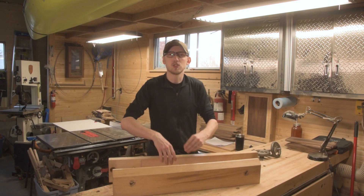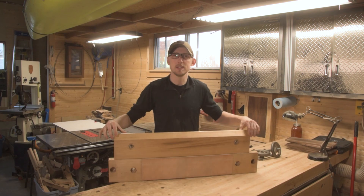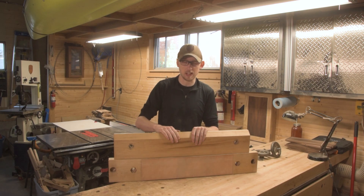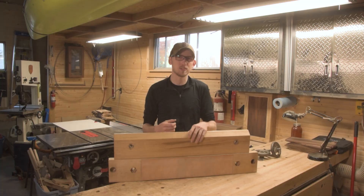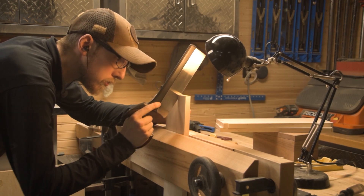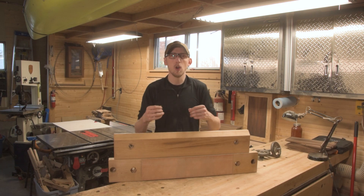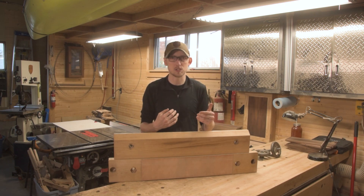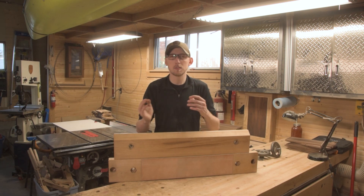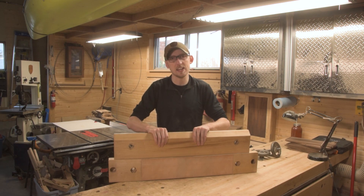There are a few specific things you'll want to do with your jaws when building them to make them more functional. Mainly it's on the front jaw: you can see I have a 45-degree bevel on the front edge. This allows you to tilt your saw at more of an angle when cutting half-blind dovetails so you can actually get in and cut them. Without this 45-degree cut, you'd end up cutting into your vise jaws or having to pull your piece way out, giving you less support. Just set the blade on your table saw to 45 degrees and run it through — it doesn't have to be precise.